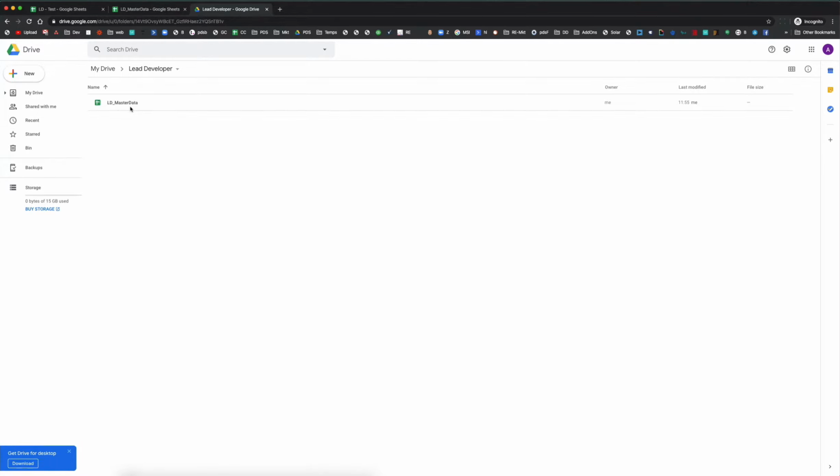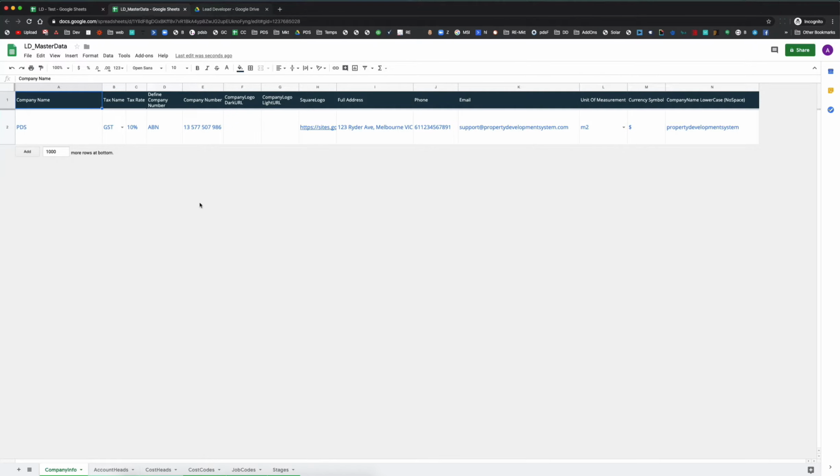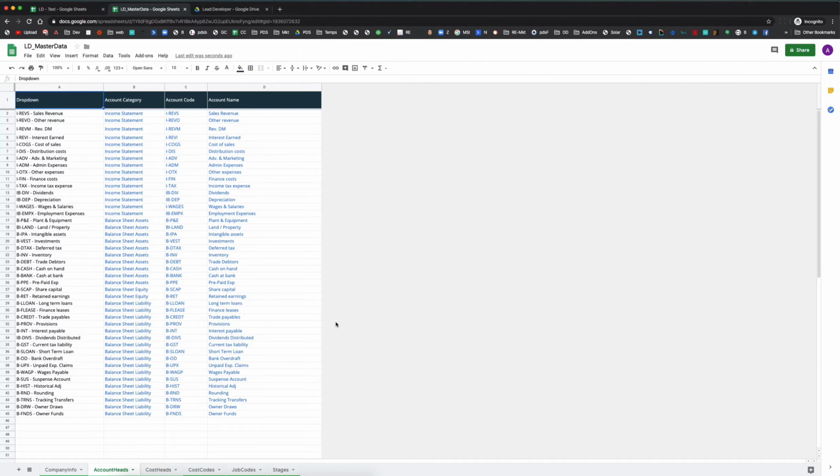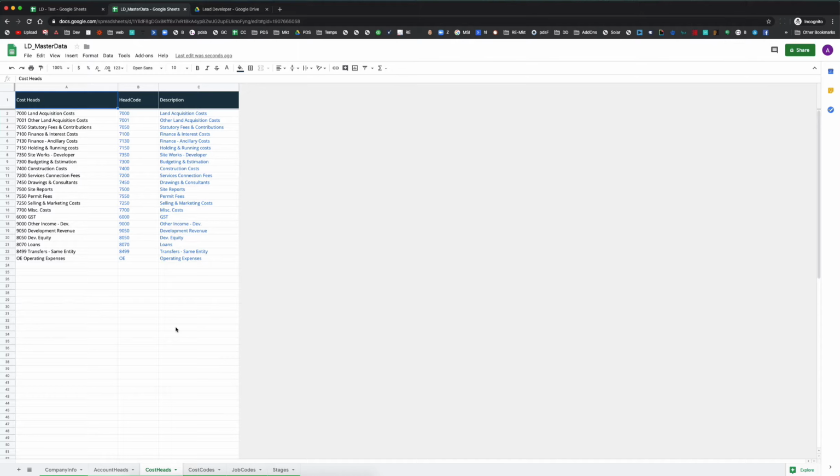The Lead Developer Master Data is your main master sheet, and this is where you need to start off the first time you start Lead Developer, because this is the basis for all the cost codes that we are going to use. They come pre-populated with all the cost codes that I've ever come across in all my projects to date, because I've been building this sheet ever since I started off, and every time I come across a different kind of report, different kind of consultant, or different kind of test that I need to conduct for the site that I'm involved with, I add them in.